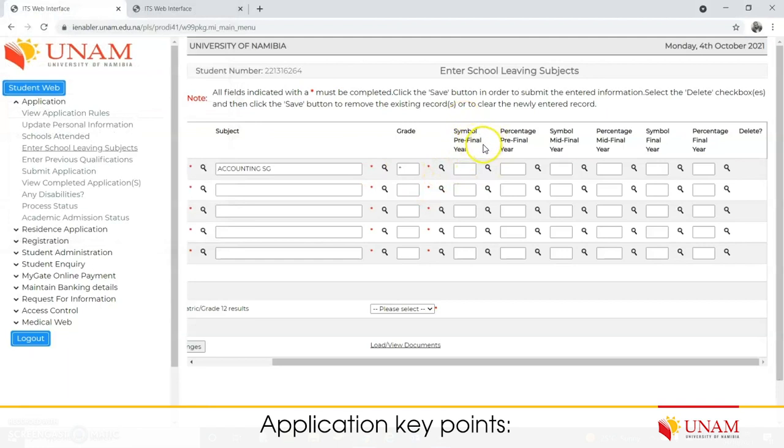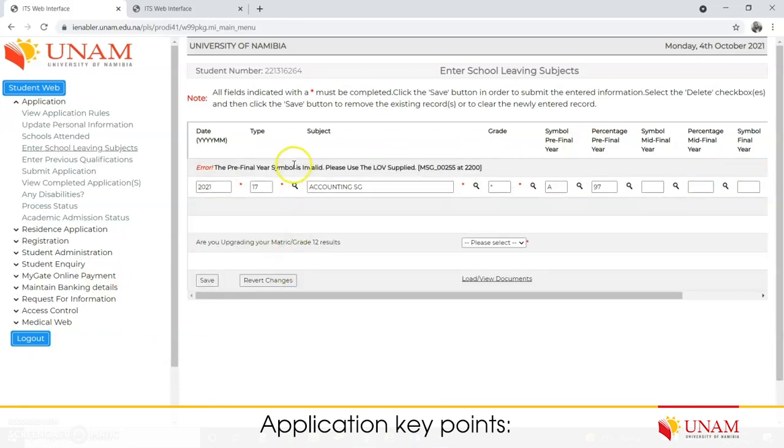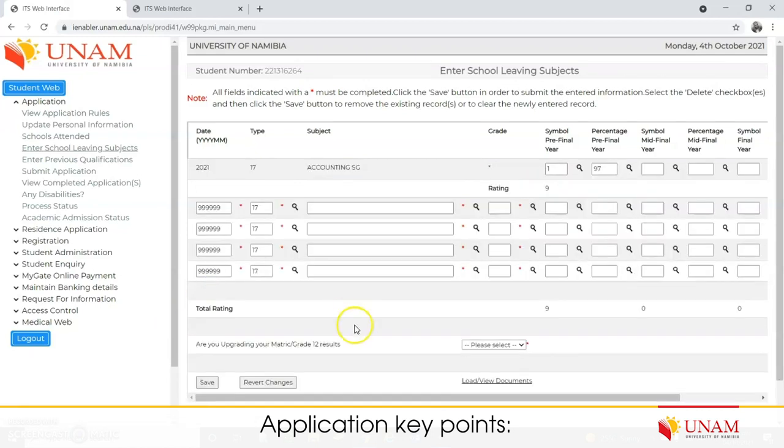So in this case, again, use your magnifying glass, put in the data. So what was your simple pre-final year? If you have that, you can put it in, whether you are using the ABC or the HIXI level A1, 2, 3, you fill it in correctly, and then the percentage that you might have gotten, and so on. If you are happy with all the details, again, you can either complete all the subjects fully or one by one, and you can save. Oops, sorry, there's an error here that says my final year subject is not bad. Then if I save, my accounting will be saved.